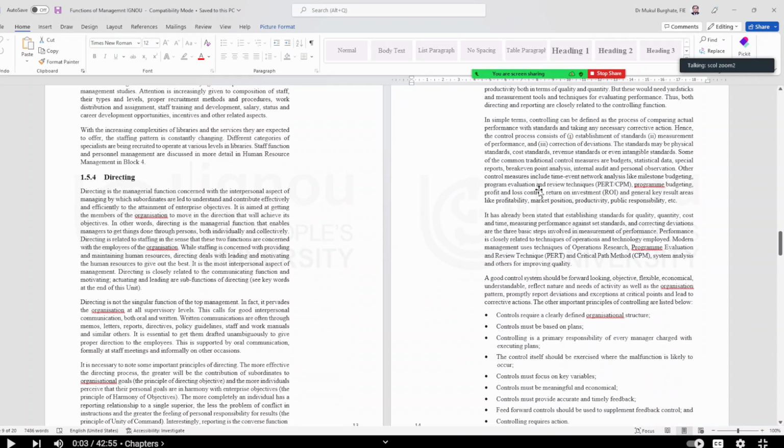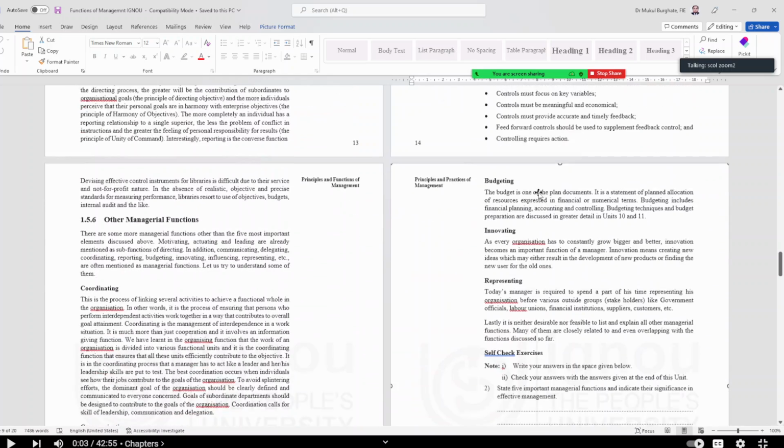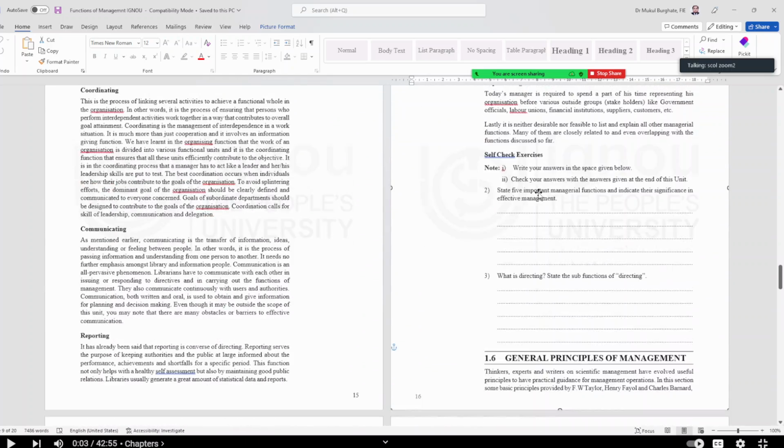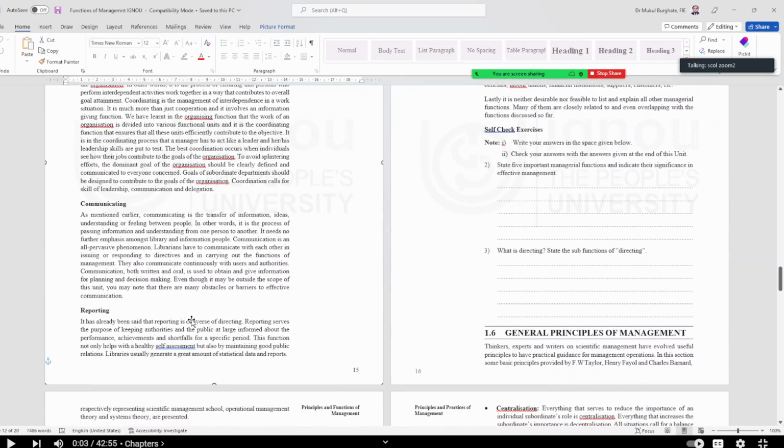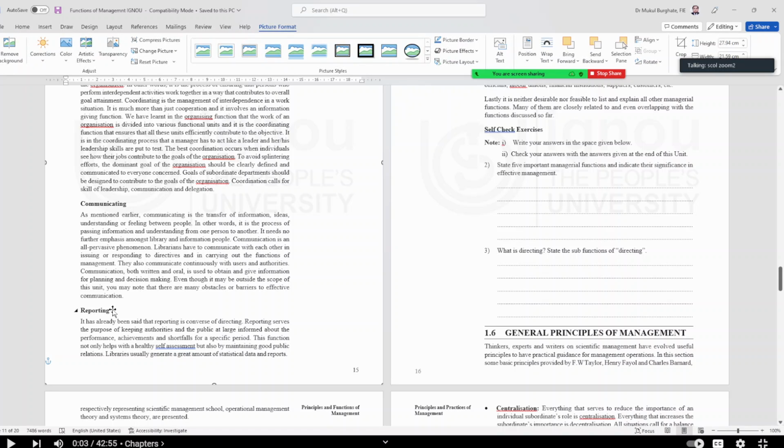Again, one of the important components which I am going to cover in our upcoming session is reporting. See, budgeting forms a very important tool when we talk about reporting. Right? So reporting to whom? Usually reporting happens to the upper level management. The lower level will report to the middle level. The flow of information, or the flow of cost and expenses, all this will be through reporting.